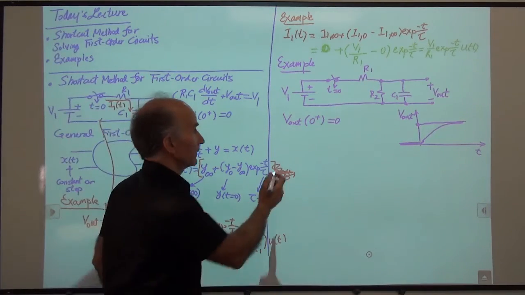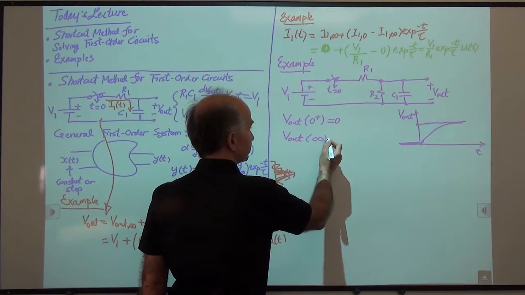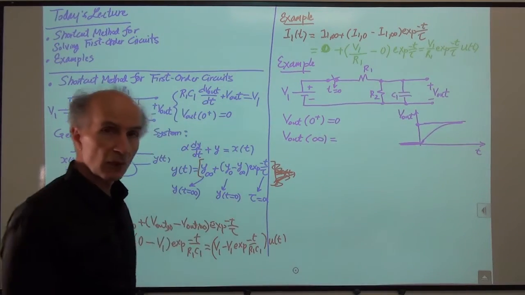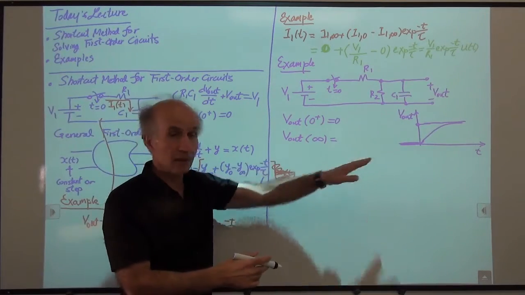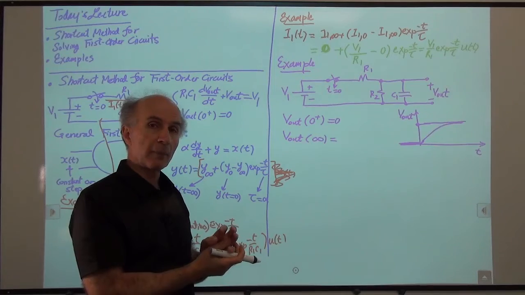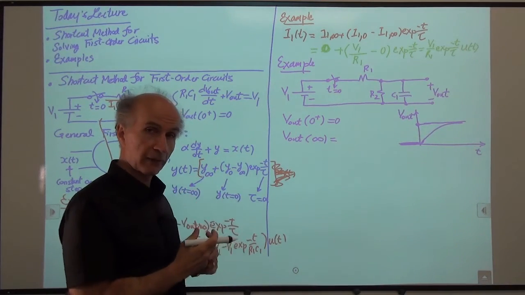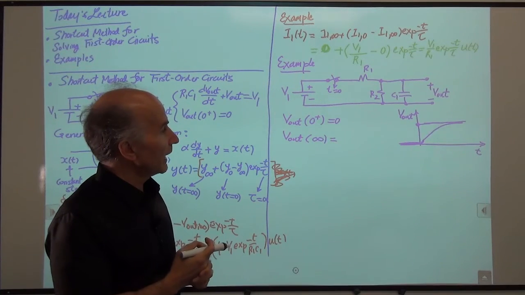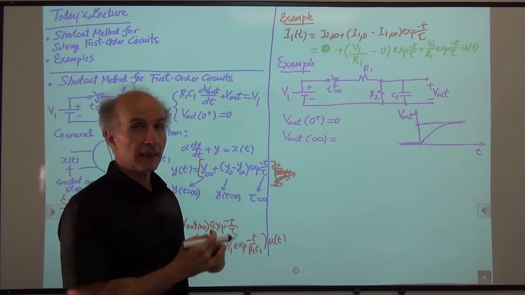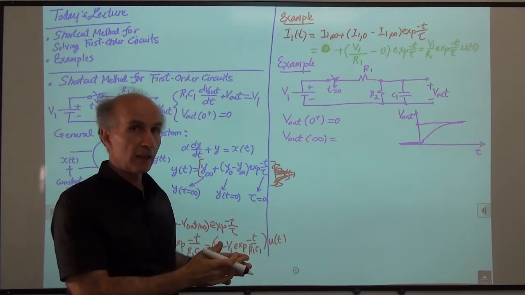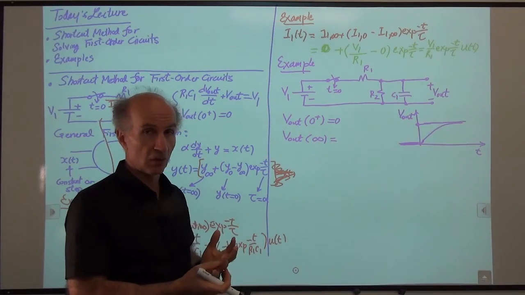I'm trying to find V out at time infinity. Of course all of these will be handy here, but we're just trying to construct this general simple approximation to have a feel for what the circuit is doing before we write the math. So how far will the voltage on the capacitor go? Can the voltage on the capacitor in this case reach V1, the battery voltage? And the answer is no.